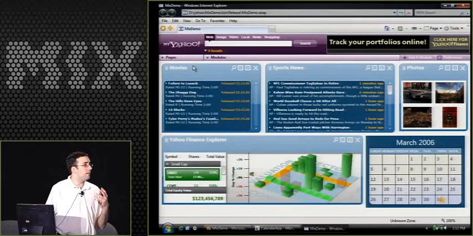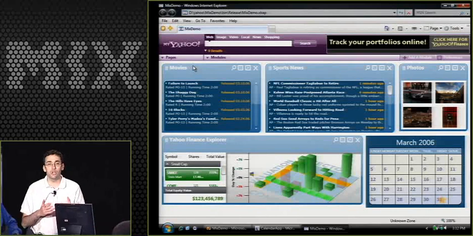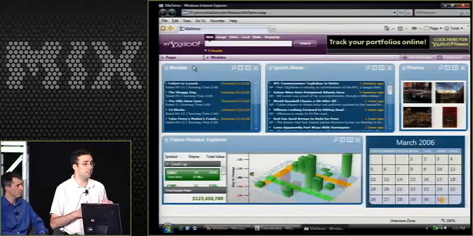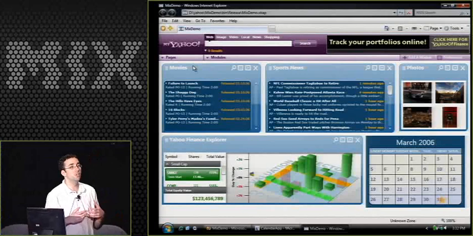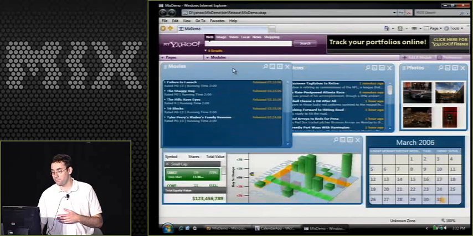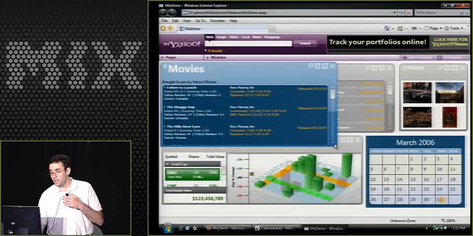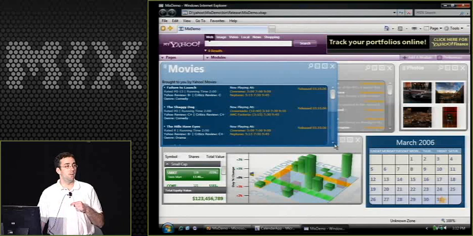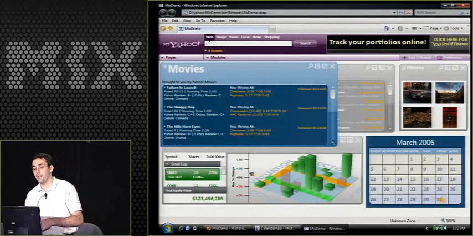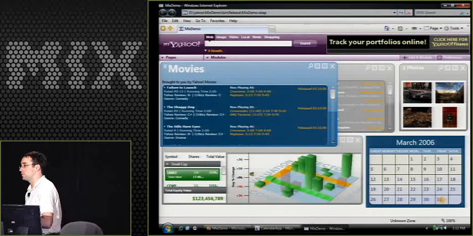Other ways that the platform really allows Yahoo to showcase that type of availability, and to get a richer and richer experience as people drill into the data that's most interesting to them, is, for example, let me take this movies one and give it focus. You'll notice that as I start increasing the size, you get more and more data laying itself out, all data binding itself live to the same APIs and the same XML data that is available via the My Yahoo services today.